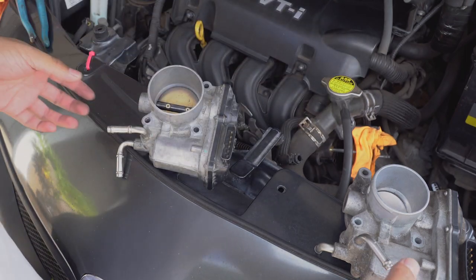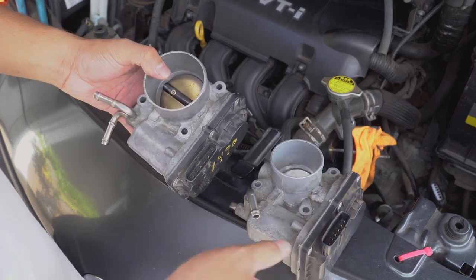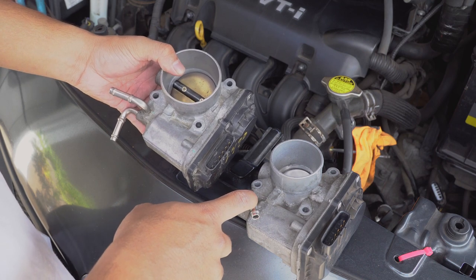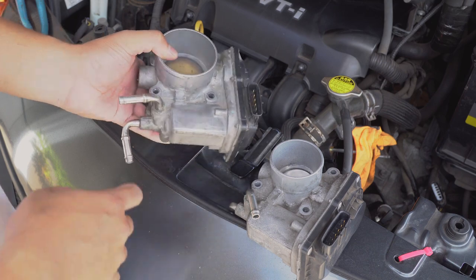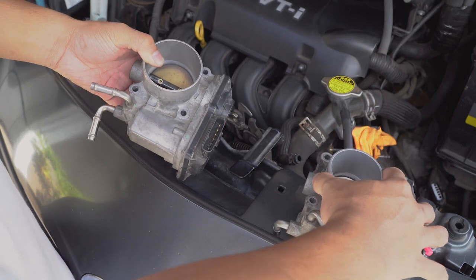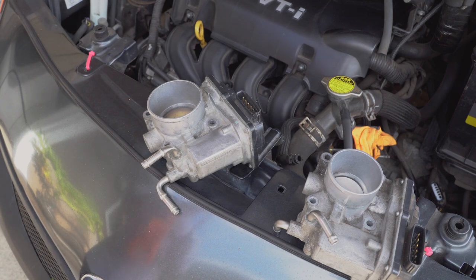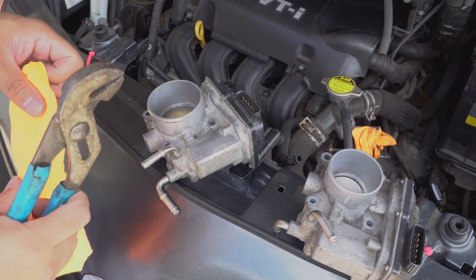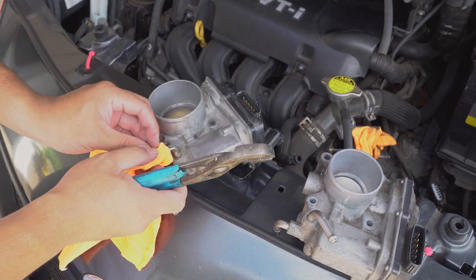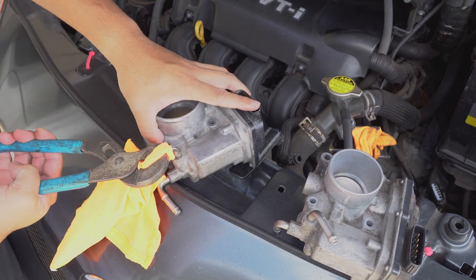But I think when I was comparing the bodies, I was thinking, hey, if I can just rotate this guy to be like this, it might work. I might not have to replace the entire hose assembly. Same thing with this line. I'll just probably rotate it back so it looks like this. So I believe it's possible to do. So what I'm gonna do, I'm gonna take a rag, just cover this guy up. Take the pliers and I'm just gonna rotate it.